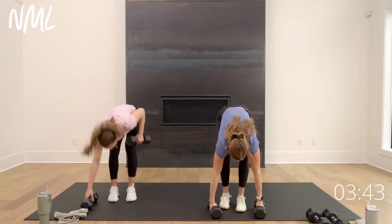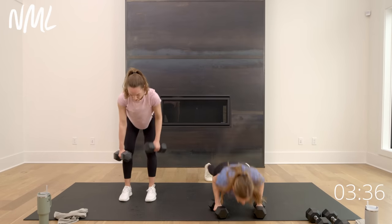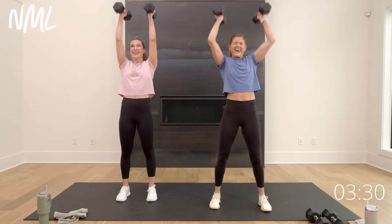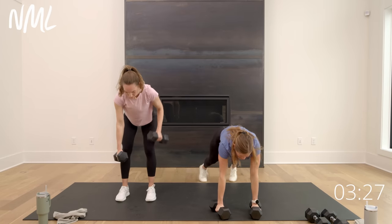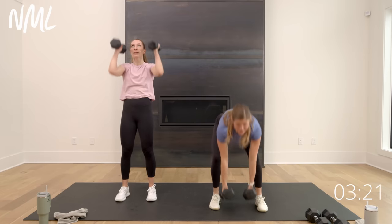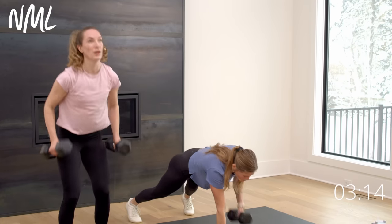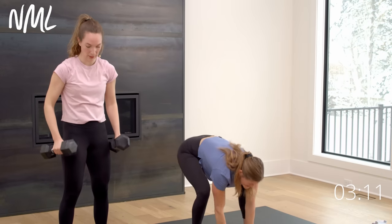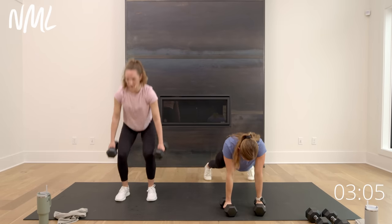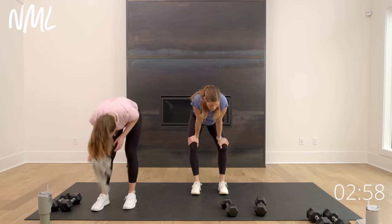You ready, Rach? Let's go — one more set of woman makers. In three, two, let's go. Push-up, row, row — bringing the intensity today, a big full-body sweat session. Come on, come on, yes you can. That stretch is on the other side. What would it look like if I said 10 more seconds? Five, four, three, two, and one — there you go! Holy bananas!